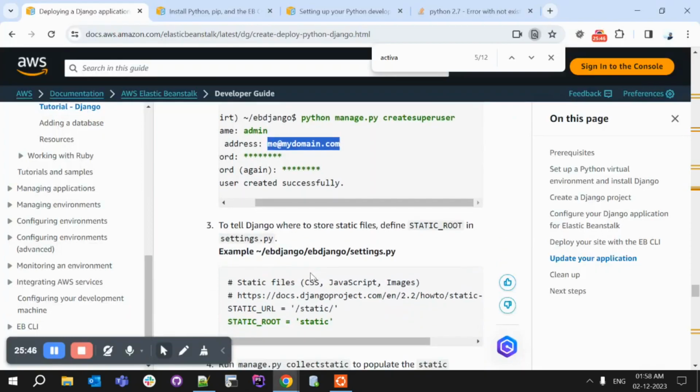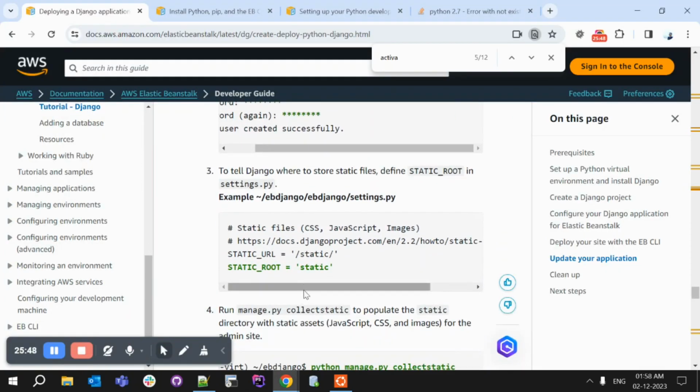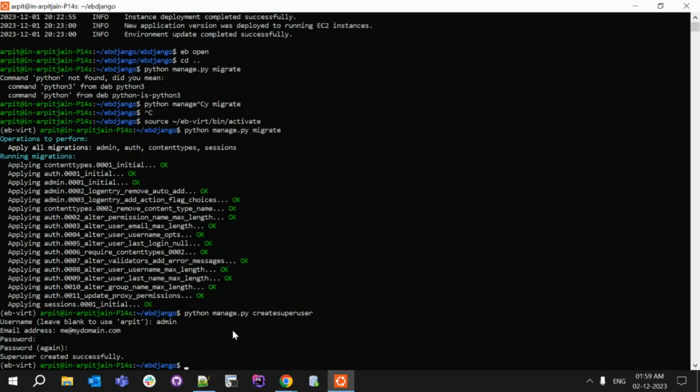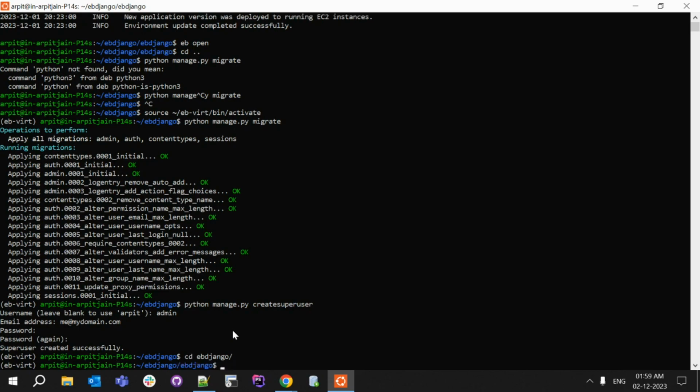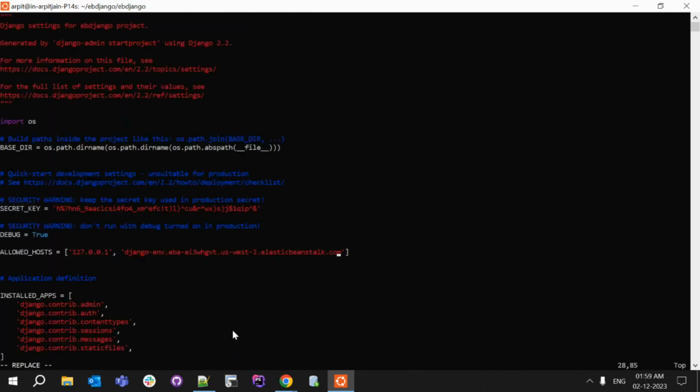Now, to tell Django where to store the static files, we need to add the static root in our settings.py. So let's open this settings.py again. I will go inside the Django folder, open settings.py and search for static.